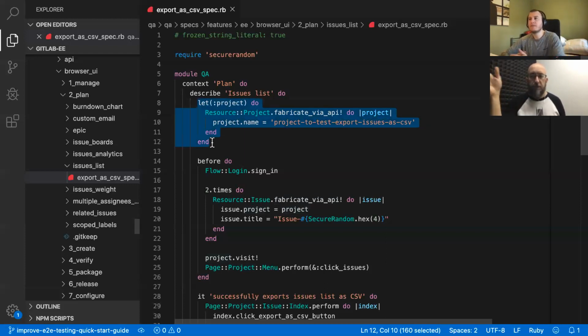Do you mind if I just jump in with questions at any time? Yeah, for sure. Please do that. I remember looking it up, but I don't remember what the difference is now. But fabricate via API with the exclamation point is different than it is without it, and I've forgotten what the difference is. Yeah, actually, this is Ruby specifics, not really about the framework.